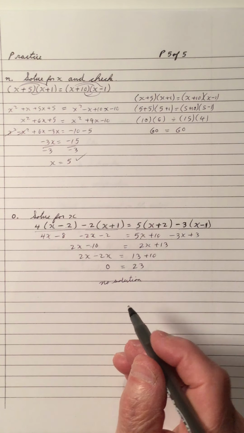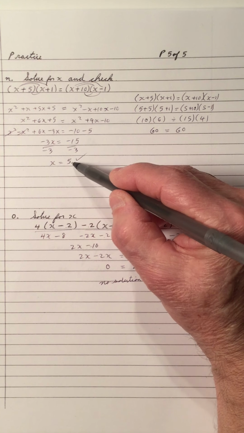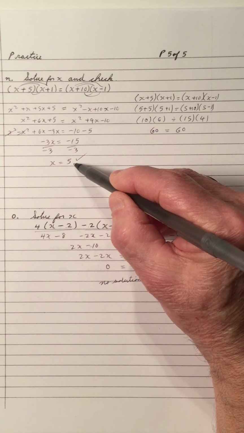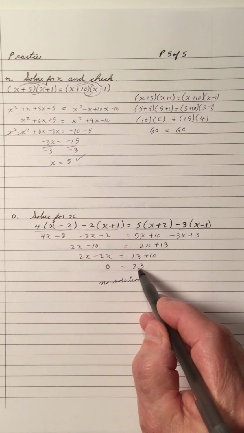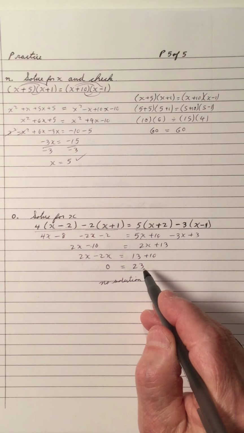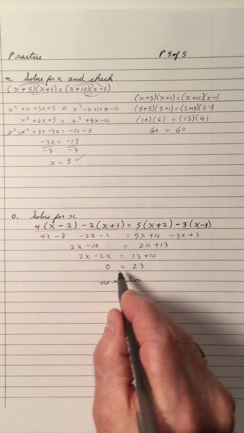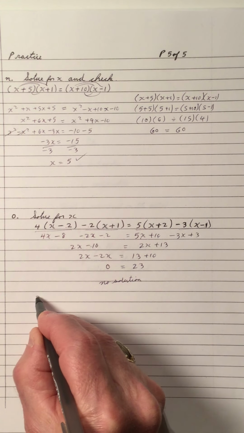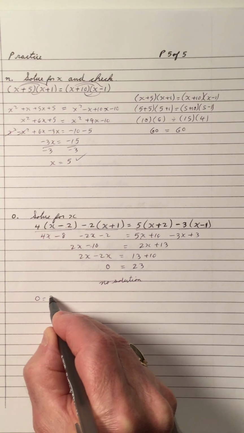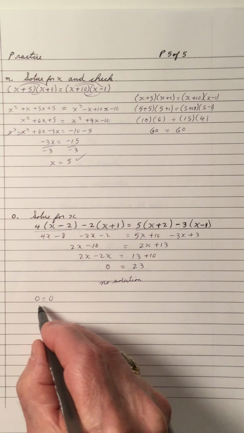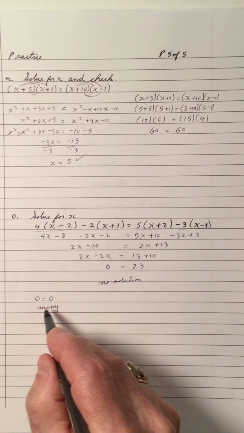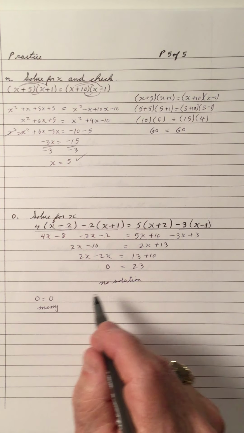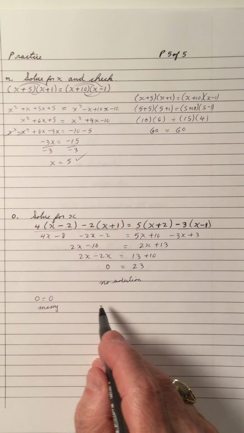And just to recall, if you solve and get x is equal to 5 up here, then you have one solution. If you solve and get 0 equals 23, the equation has no solutions. If you solve an equation and put the x's on the left and the numbers on the right, and you come up with 0 equals 0, that means you have many solutions. All the real numbers will fit the equation. So that's just a review.